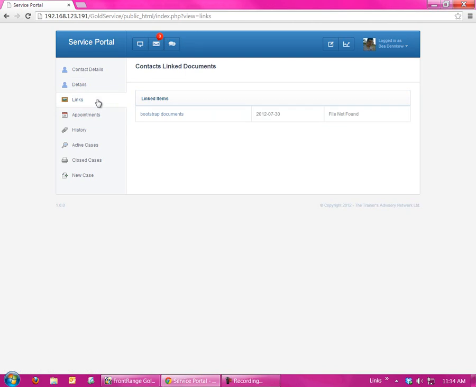The links module allows you to see linked items that are on the links tab in GoldMine. So if you've sent them 5 quotes in the last year for a certain part number, maybe in the manufacturing industry, they can go and see all those previous quotes quickly and easily instead of searching through their emails. The file would be here. They would just be able to click on it and it would launch it up. This is not showing just because this is a demo instance, but maybe it's a PDF quote, they would just be able to click on the PDF here and view that information.